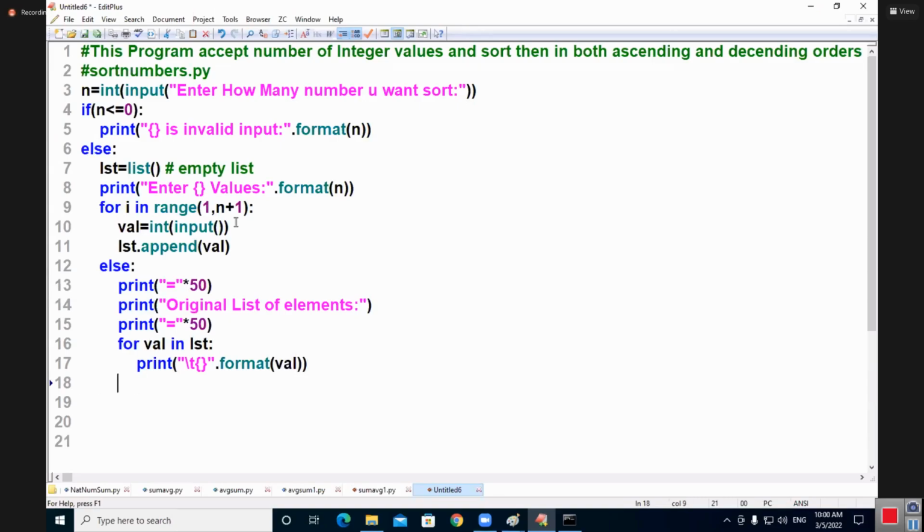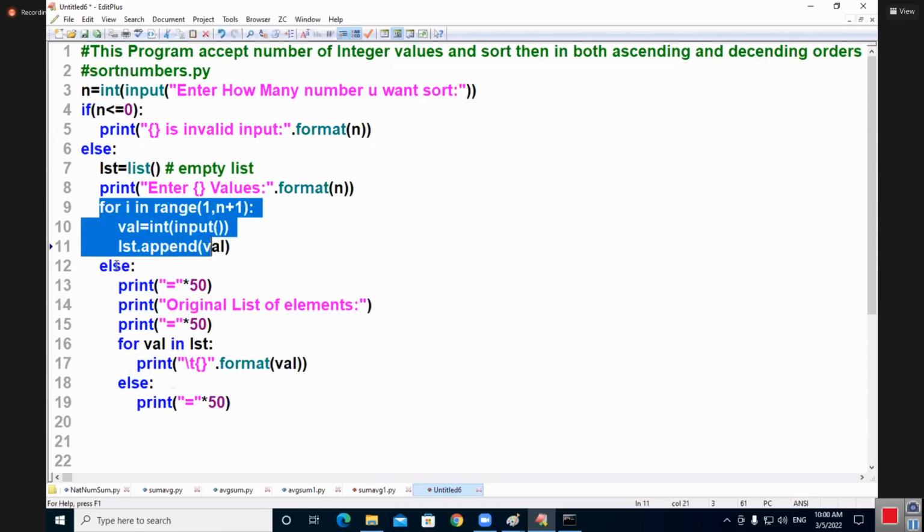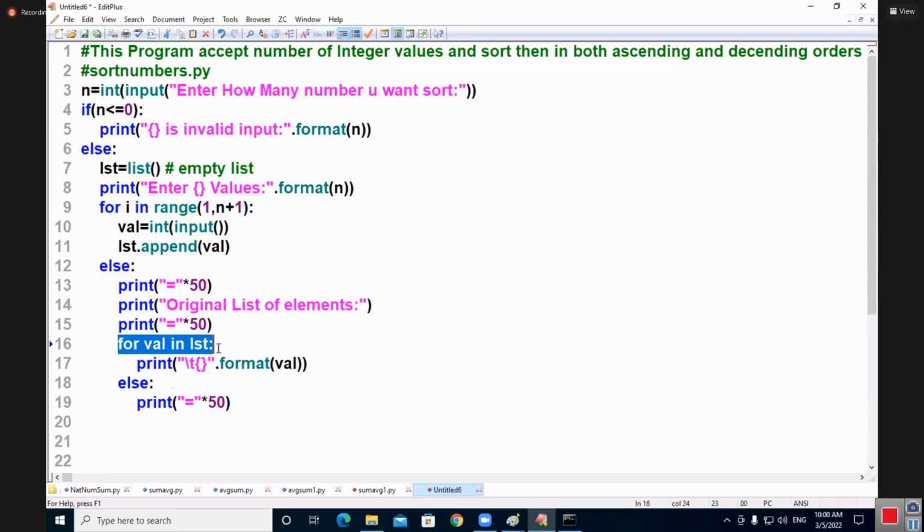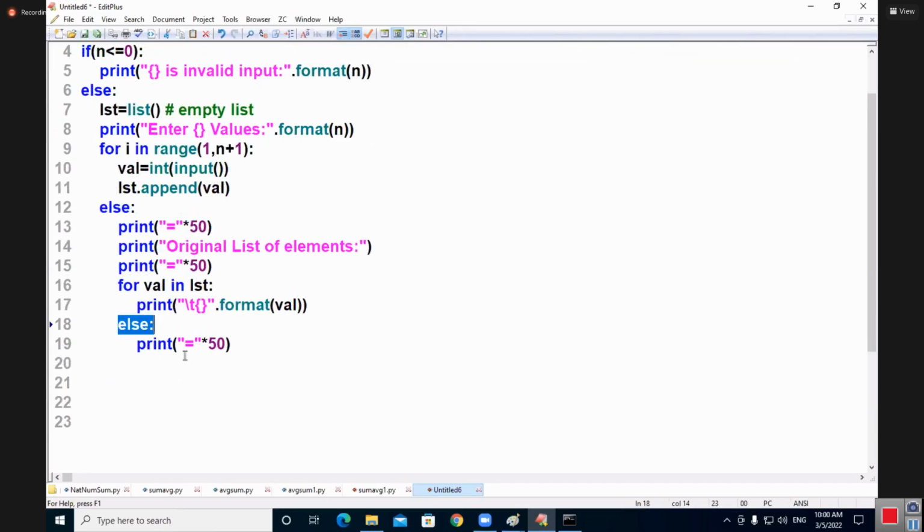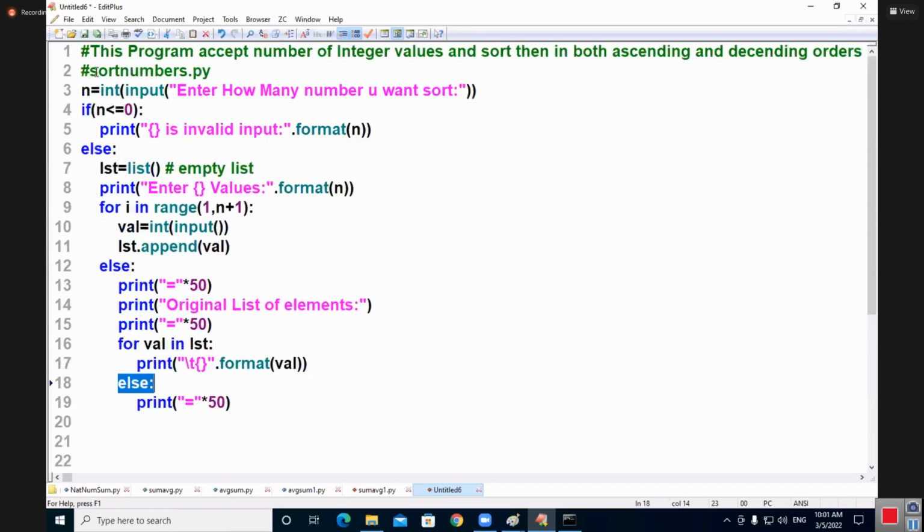See how this scenario is: a for loop, else in a for loop, again a for loop, in a for loop, again else. This type of scenario, only if you practice, you will get it. Without practicing, nothing will come.